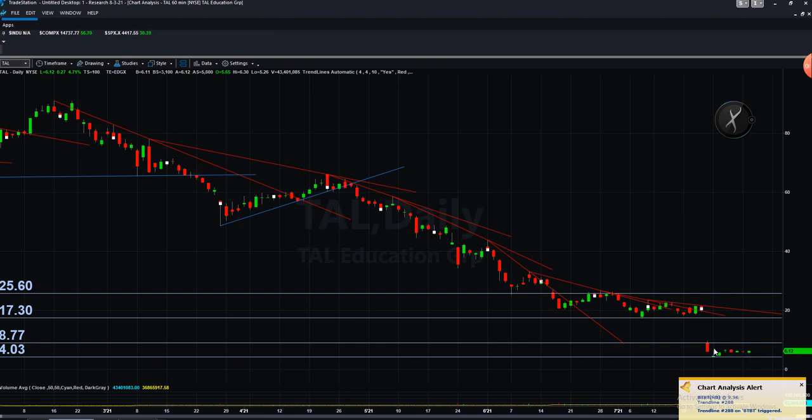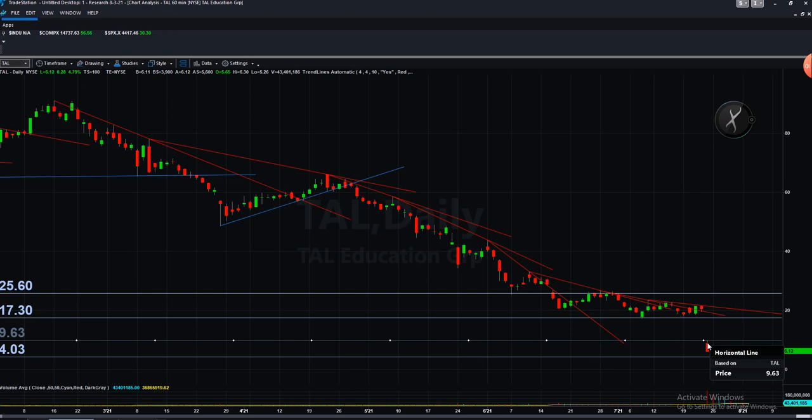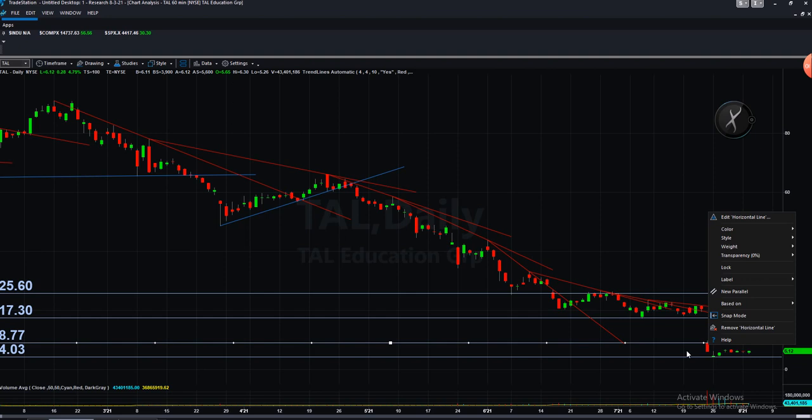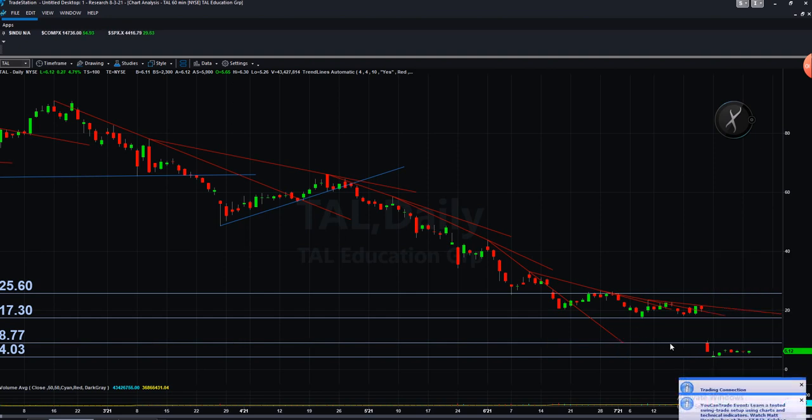If so, our next line on the upward path is going to be $8.77, or more like $9.63. It's going to go to the 877 first, and then it'll go to 963. Either way, I mean, that's $1 difference. I mean, it's still very good potential there.